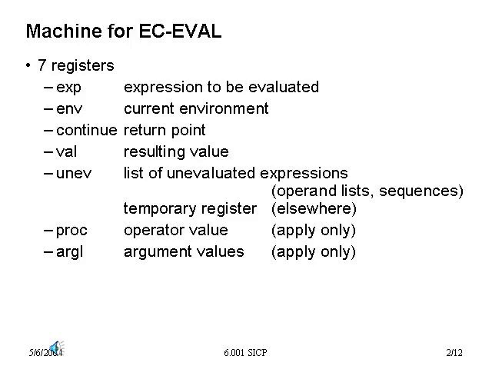We'll have 2 more registers, proc, which is going to hold the operator value, and argl, which is going to be a list of arguments. And those registers will be used to store the procedure to be applied to a set of arguments and the actual argument list themselves. And indeed, we expect to see a loop in which we take an expression in exp and an environment in env, and we unwrap this into an application of a procedure that's stored in proc and some arguments in argl. That's exactly the loop we saw in eval. We're just going to now map this down into registers.